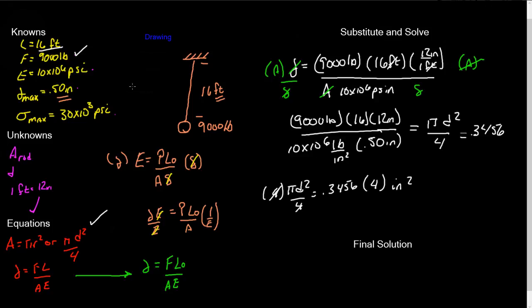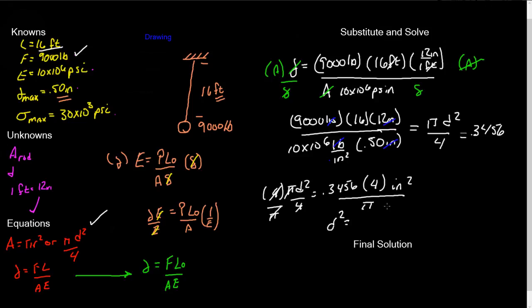And let me go back and show you why that is here. I'm kind of hopping around, but it's late. So there I cancel pounds, pounds, inches, inches, and I'm left with 1 over inches squared, which is the same as multiplying by the reciprocal, so I end up with inches squared there. Okay, and now what I need to do is divide by pi on both sides. And my pi's cancel out. So now I'm left with d squared equals 0.3456 times 4 divided by 3.14.